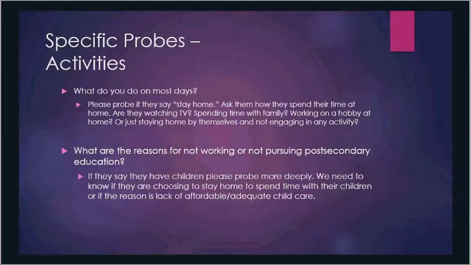Another question, what are the reasons for not working or pursuing post-secondary education? A lot of times people will say that they have children. And I always think that's an interesting response that we'd like to know a little bit more about. Is it the fact that they're being a stay-at-home parent that's keeping them from working, or do they not have access to child care? Follow up with them about that and see a little bit more about that experience.